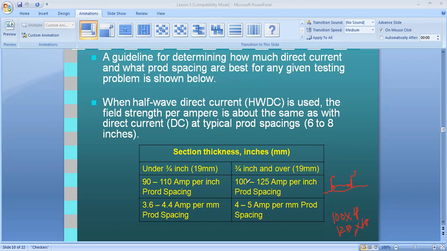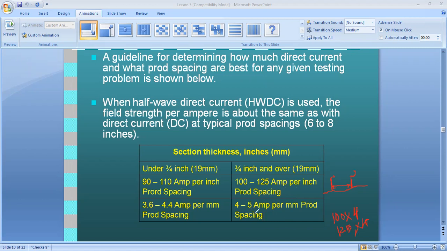Again here we are going to do the same thing. We will set the minimum current first in the machine, and we will verify the field strength and direction with the help of the field indicator, pie gauge. If the desired lines on the pie gauge are not seen, then we are going to increase the current step by step. Once you feel it is now seen properly, then we set this current for the entire inspection.